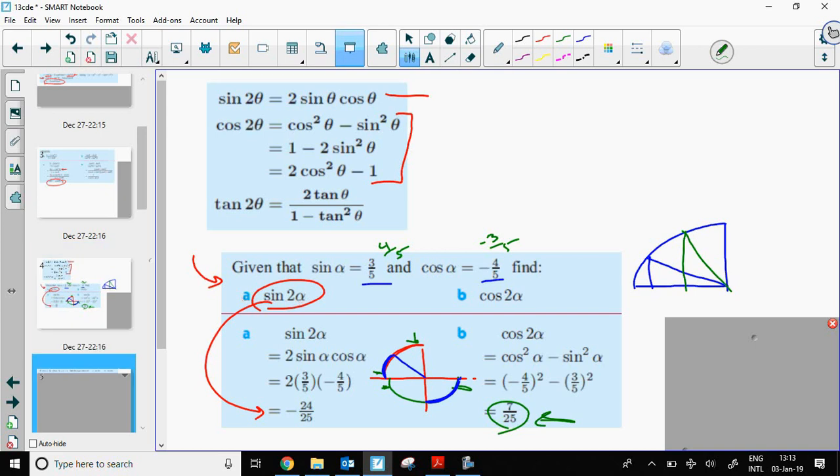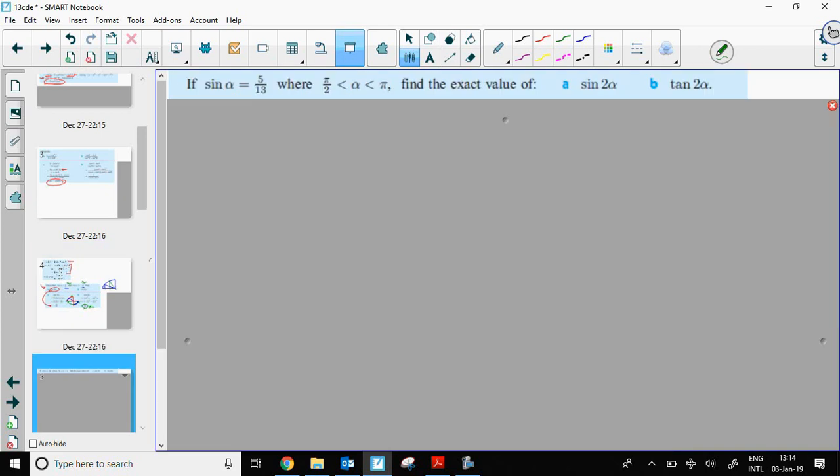All right. Next step. Okay, so now we're actually being told in this case exactly what quadrant alpha is in. So now it is important for us to know this. In the previous one, we knew what cosine was. They told us in advance. In this one, they haven't told us what it is. Doesn't mean we're not going to need to work it out.